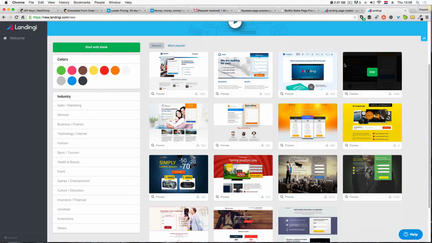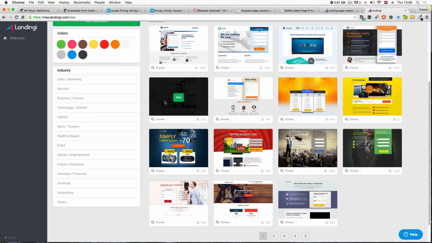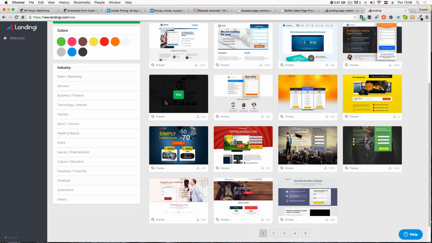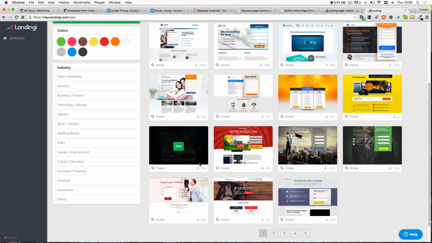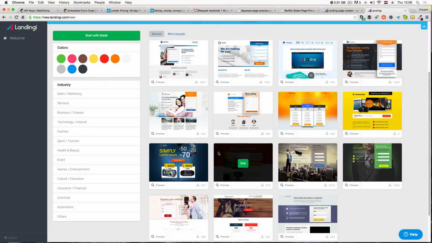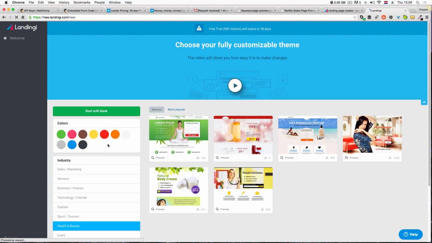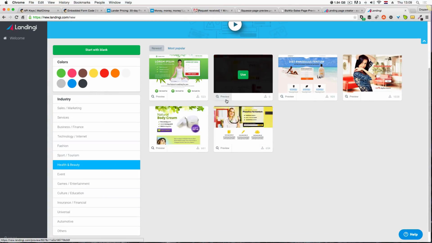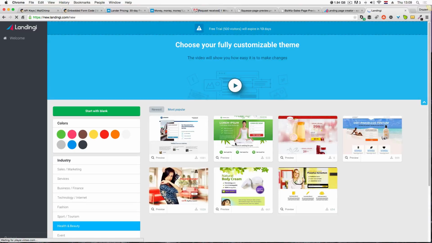What is really interesting, compared to other landing page builders so far, is that they actually have special landing pages depending on the niche. So if you're interested in, I don't know, gadgets and tech or cameras, you have a template for that. If you're interested in health and beauty, you have all the categories on the left side, and you can select a template made for that niche. Or maybe for the automotive industry.